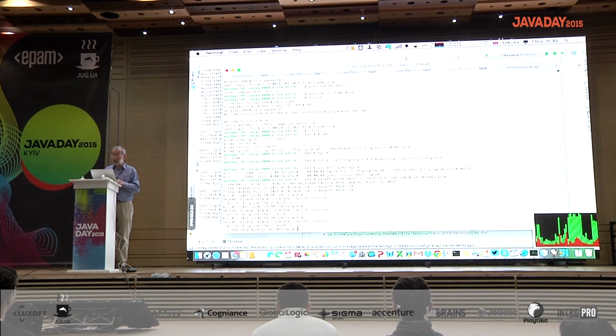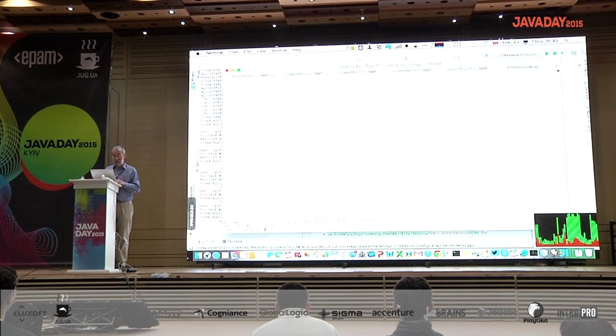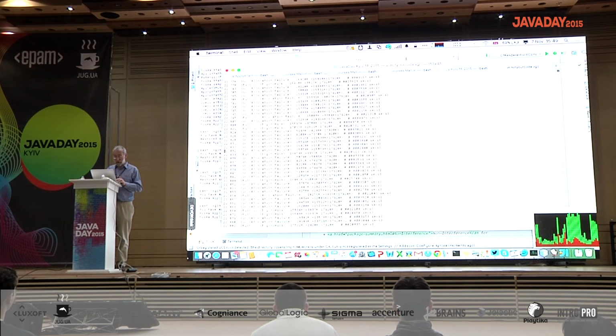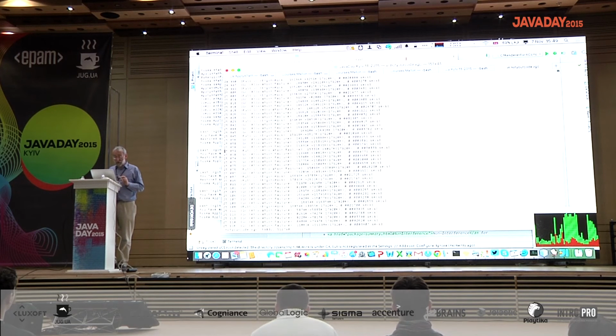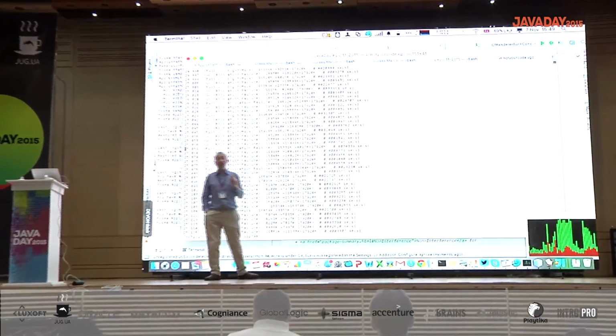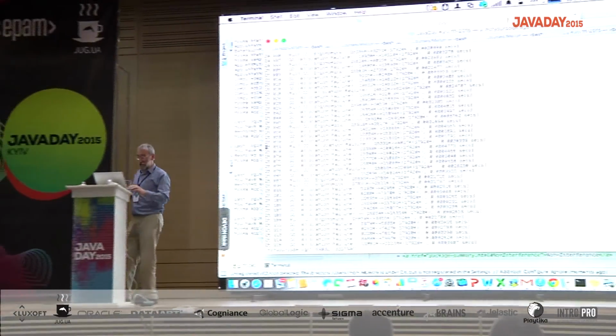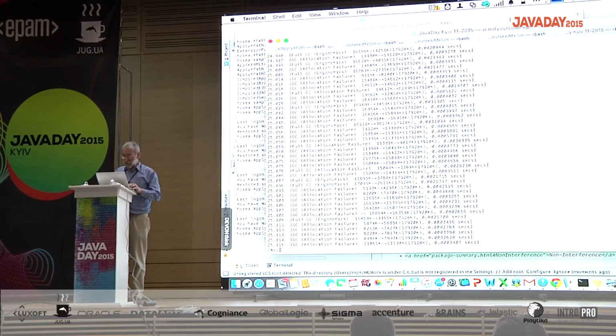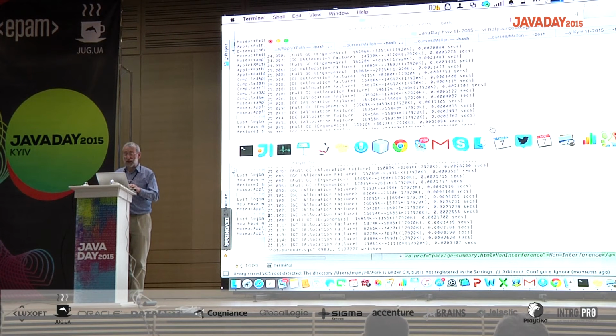So let's go and have a look at the garbage collection log now, since the process is finished. Okay, so I'm having a hard time today. This actually does look like a garbage collection log, doesn't it? Let me just check that I've got the right one. Actually, I'll cut things slightly short because there are some characters in there which can't be read by my log analyzer, so I'm just going to get rid of those. Because you've been very patient with me, I'm not going to drag this out any longer. So I've cut those funny characters out.